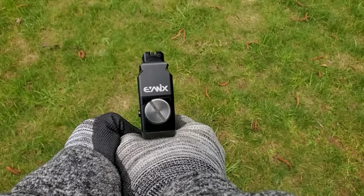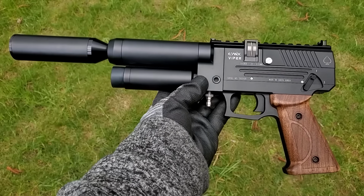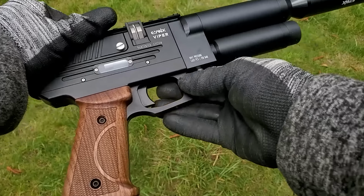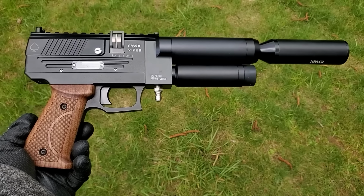As well, this screw in the back is actually your hammer spring tension adjuster, so you can adjust the power, but I would not recommend that. This gun is perfectly tuned out of the box. Now, this is a great pistol for target shooting and plinking, but especially in 25 caliber, this little guy packs a punch.